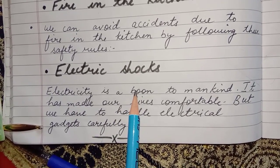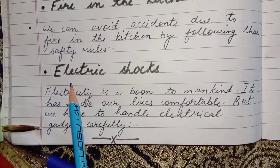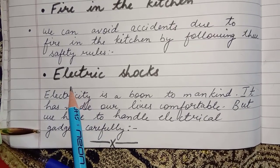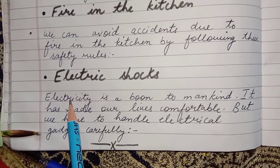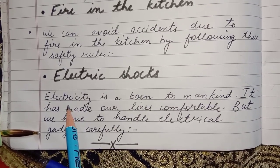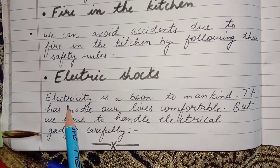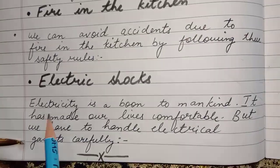The last point for the video and the same topic is electrical switch का last topic है, last point है. If there is fire due to electricity in the house, leave the house immediately and call for help from a neighbor or fire station. Never try to put out an electricity induced fire with water.